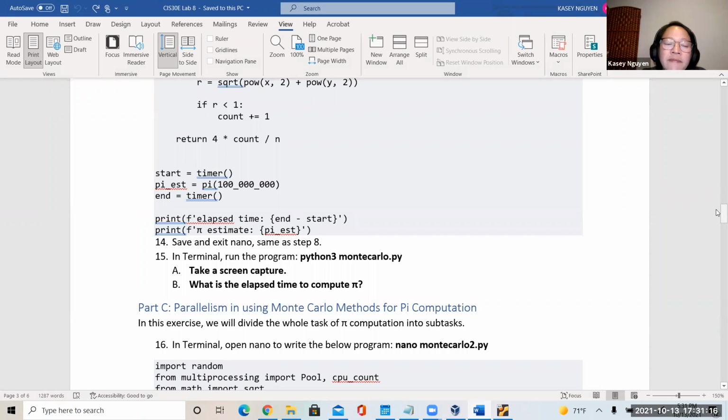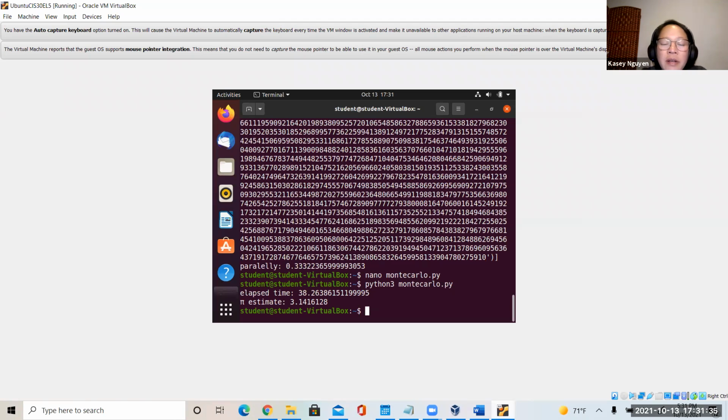So when it's finished, you can take a screen capture and make a note of the elapsed time, because we are going to compare it in the next one in part C. So here's my output. Okay. It took about 38 seconds, and the pi estimate is 3.1416128. Now, if you run it again, you might get somewhere close to that, but not exact, as we are also using random input.